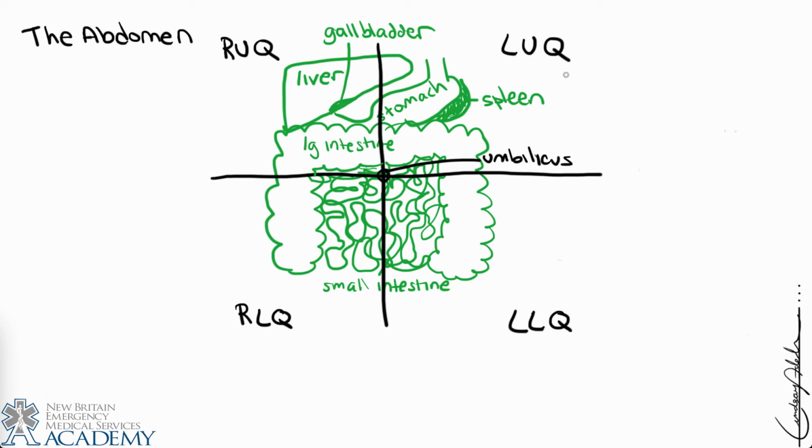So first of all, you can see the large and small intestine. The large intestine sort of surrounds the small intestine, and it's just a nice sort of upside down U shape. The liver sits on the right side and is above the large intestine, so in the right upper quadrant of the abdomen. The gallbladder sits tucked underneath the liver, and when we do dissection, we'll be able to see that a little more clearly. But for now, you're just going to have to trust me that that's where it is.